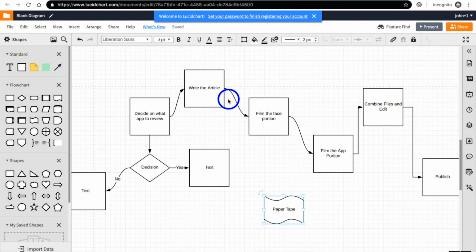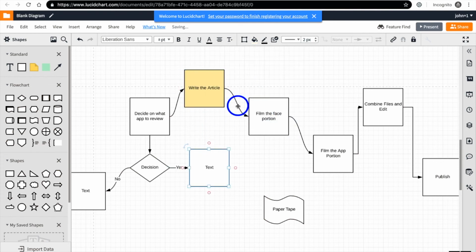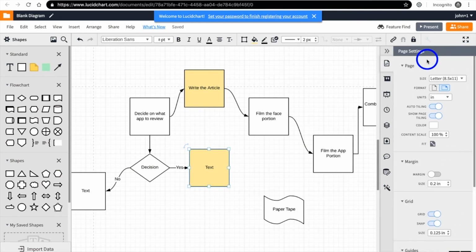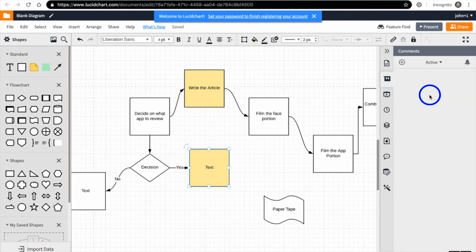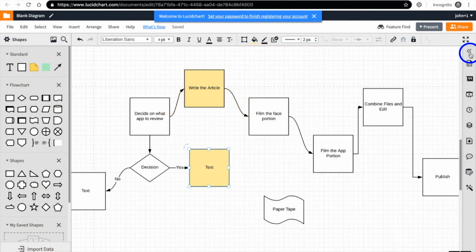As I said, we use it generally to document the processes on my team, and I love it for that reason. It is really great because, again, you can just take one and you can fill them in. Again, you can just sit down and let your mind wander, do a little mind map as well. The other thing I would really like to highlight here is the idea of cooperation. So if we use this right-hand side, what you'll be able to see is that you can add some comments to this particular one, right? You can add some slides if you wanted to. We might have to upgrade in order to do that.